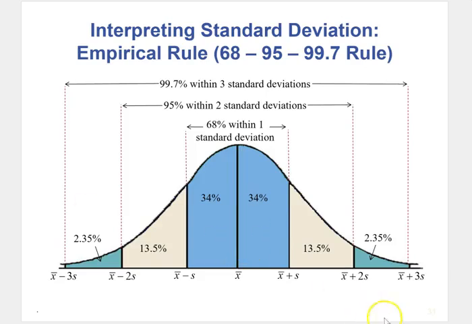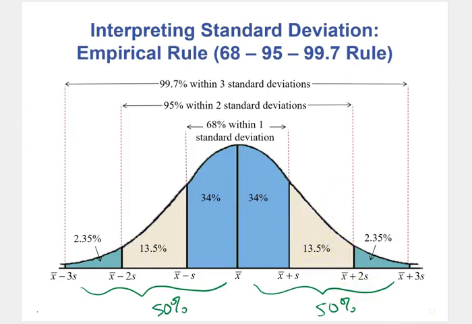A couple other things that you might want to know is that notice with the mean, if you add these up, we should have 50% of the data over here, and we should have 50% of my data over here. So that mean splits our data in half, which is also another good thing to remember.